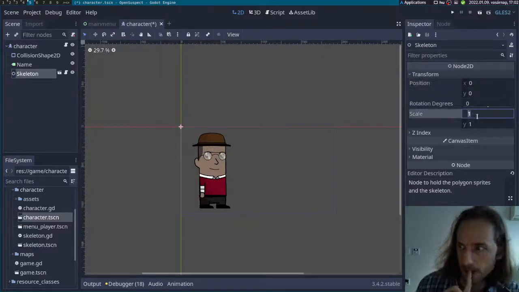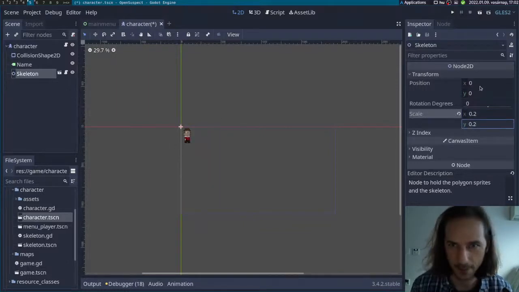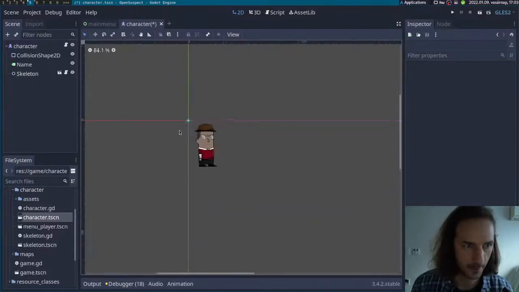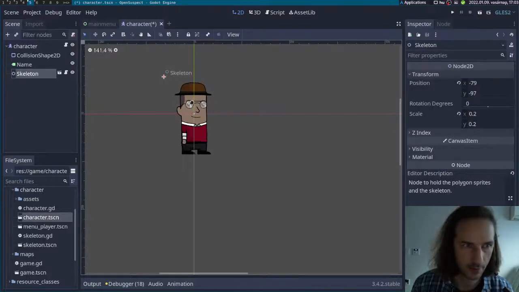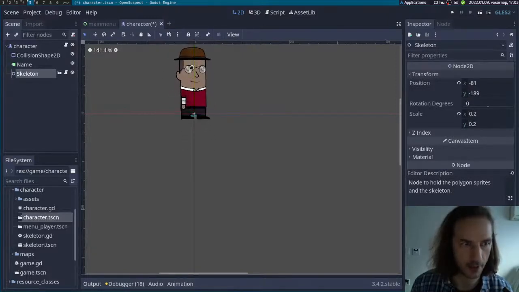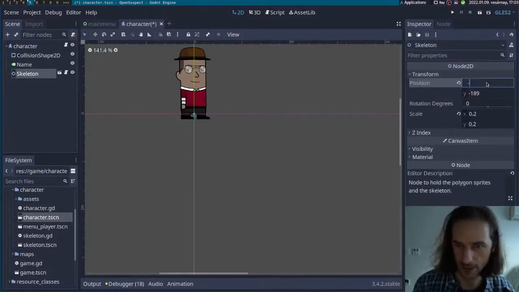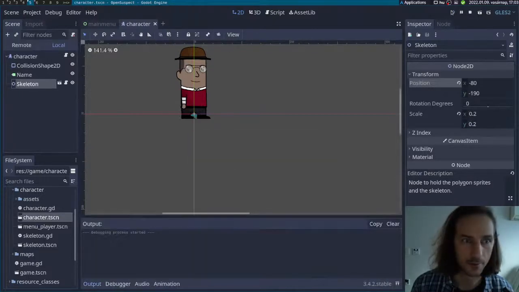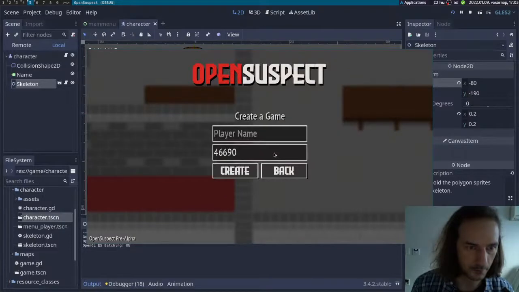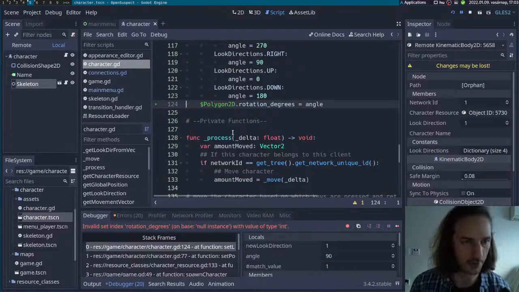Scale should be 1.2. I don't know, I'm just guessing. Something like this. But make it nicer numbers, and if I do this, things will break, of course, because now we don't have the Polygon 2D.